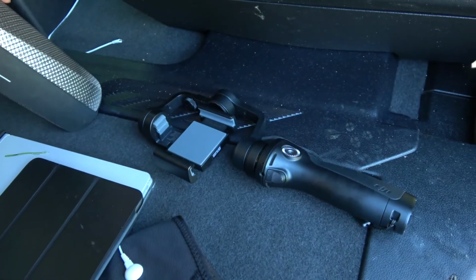And finally, a gimbal. They're much less in price now than what they used to be, but the gimbals are awesome tools. They really are. If you want to use your phone for taking pictures or for taking videos of your kids or whatever the case might be, the gimbals make it to where you don't get seasick watching your videos, or your friends that you want to impress with your wonderful vacation don't want to rip their eyes out of their head trying to figure out what it is that they're actually looking at. So I highly recommend something like that as well. But that's pretty much it.